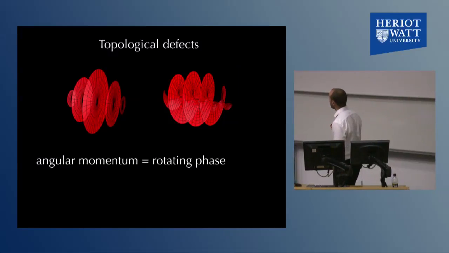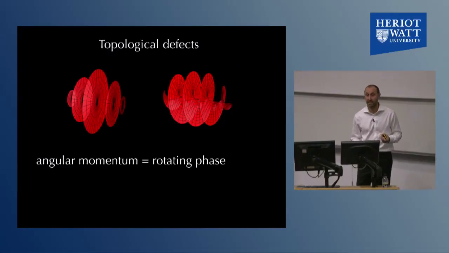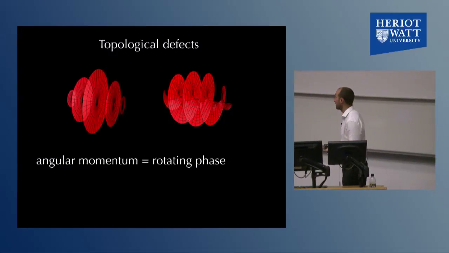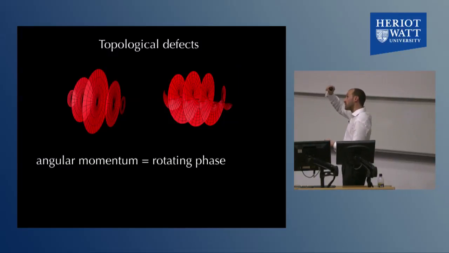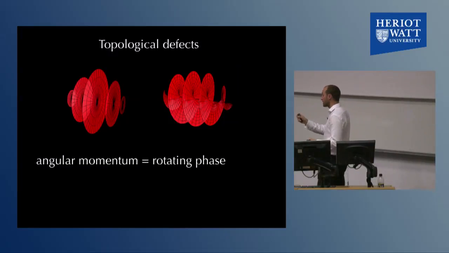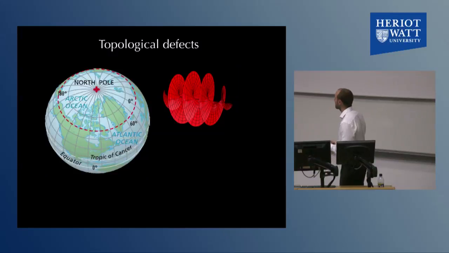But all this talking about rotating phases also got us thinking a little bit more in detail about what we've actually got here. This spiraling beam has at its center what is called a topological defect. If the phase is rotating from 0 to 360 degrees as you go around, and you ask yourself what's the phase at the center of the beam, you can't really answer that question because it's undefined. This is very similar to what you have, for example, at the North Pole.